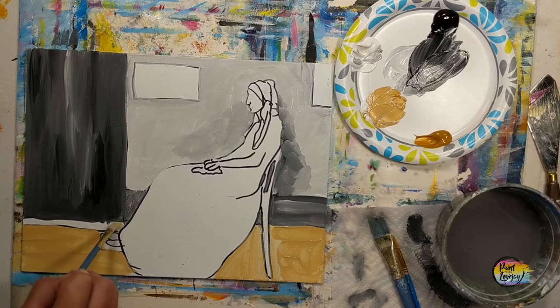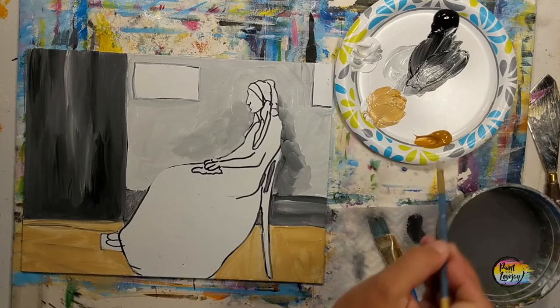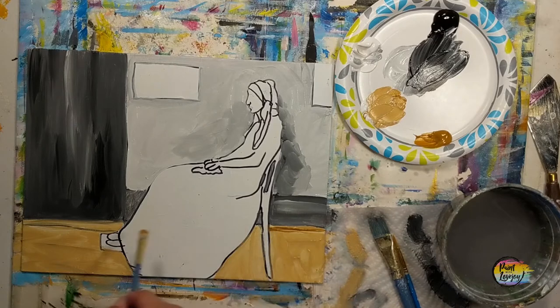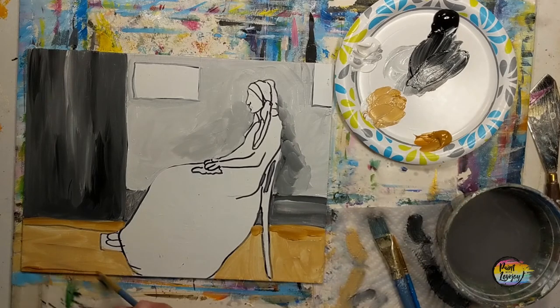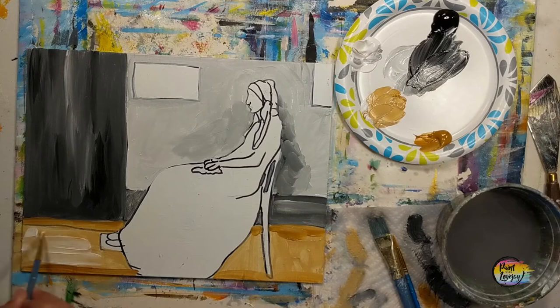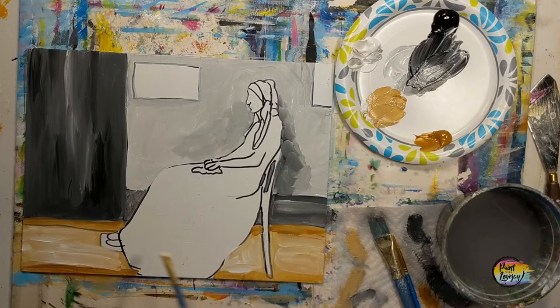You're doing a great job just by painting at home — you're getting more comfortable with your tools, and each time you paint the same image it will be a little bit different because your skills improve. Now I'm grabbing the direct raw sienna, putting it on the top portion of the floor and a few other areas. Feel free to adjust to what you want for your painting. Grabbing a little bit of white to make that rug a little lighter — the original medium raw sienna is still wet, making it easy to blend. If your paint is already dry by this step, you can skip it or paint a second layer on top.